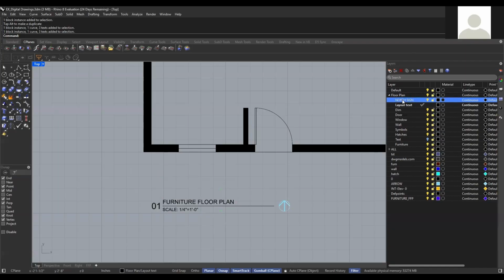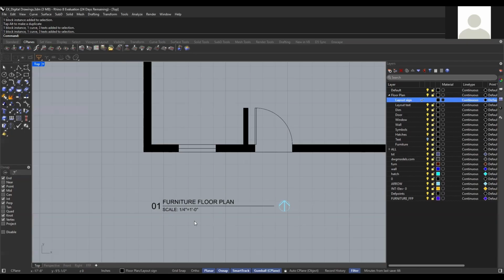And then I'm going to play and add layouts, and then hit OK. Layout sign, maybe you could just say something like that.